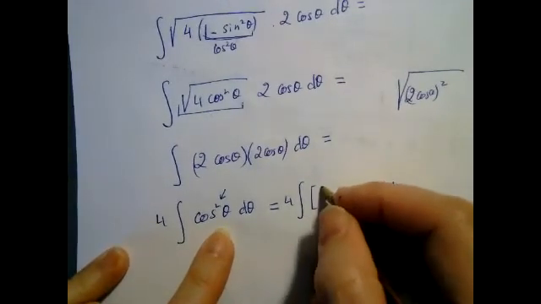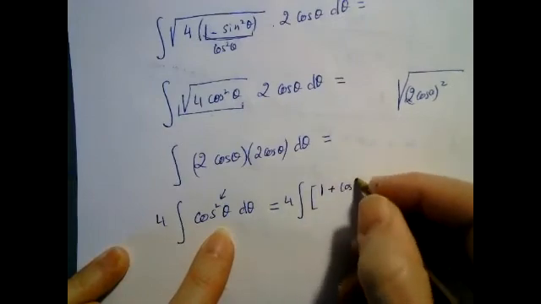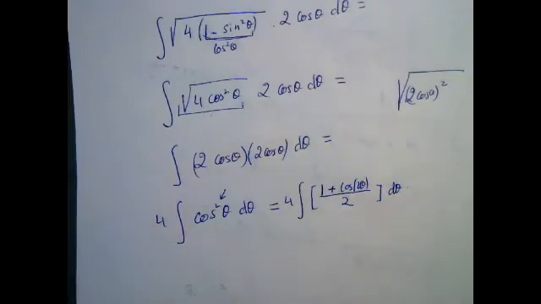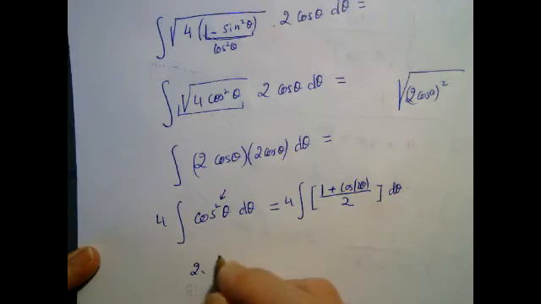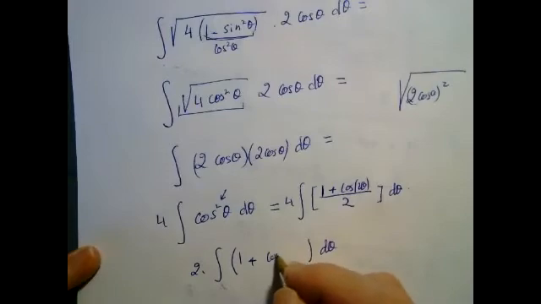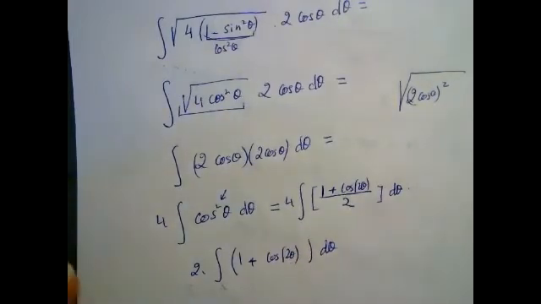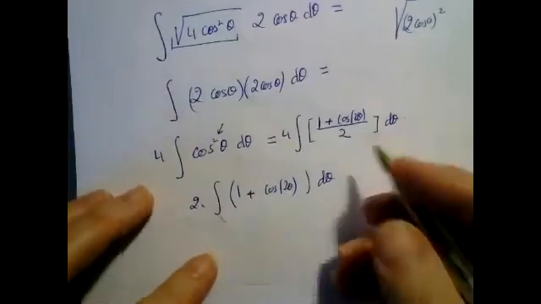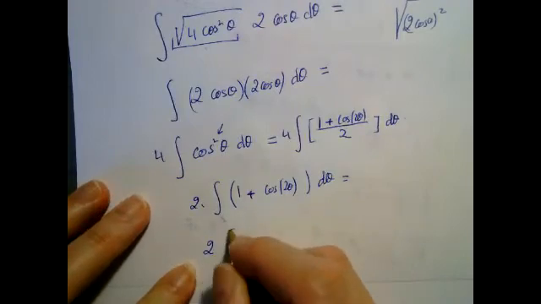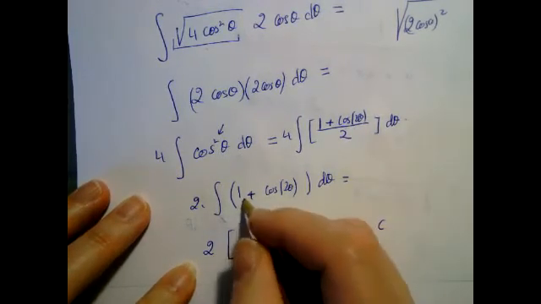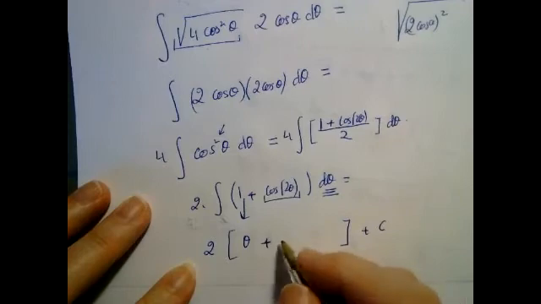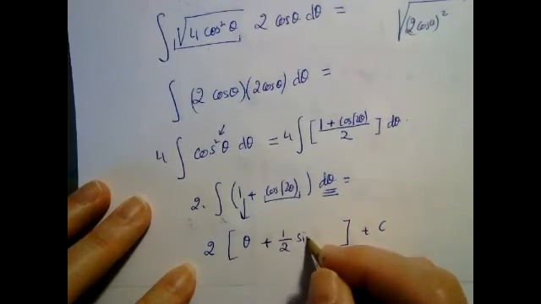So this would give me 1 plus cosine 2 theta divided by 2. So that's the half angle formula. I can take the 2 out. It would give me 2 times the integral of 1 plus cosine 2 theta. So exactly like the previous problem, but when we go back to x, the picture will have to change because my substitution is not tangent. So my 2 is here now. Antiderivative of 1 is theta, because I have the theta here. Antiderivative of cosine 2 theta is a half sine 2 theta.